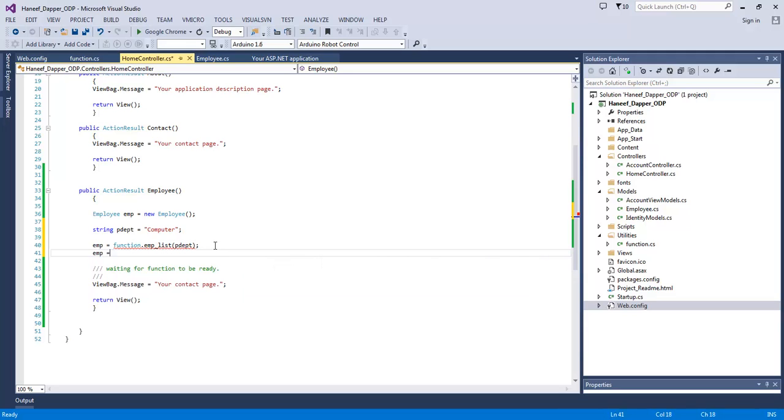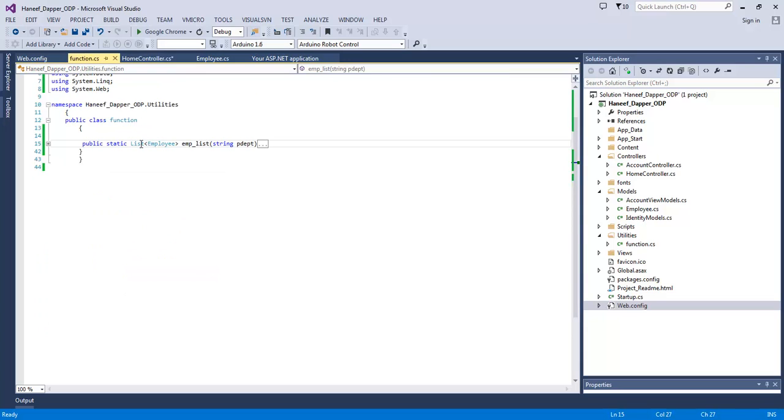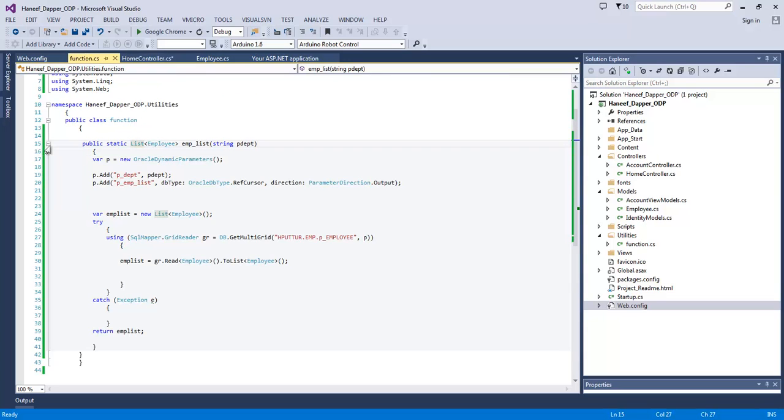Okay, so the problem is, I got the issue: in the function, this is the list, the list of items.